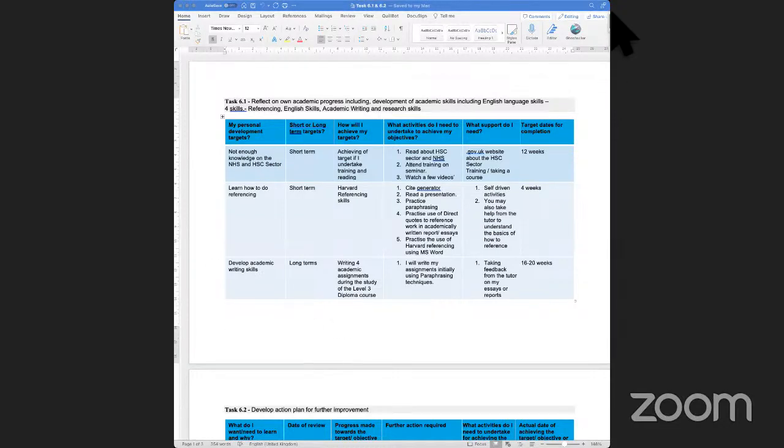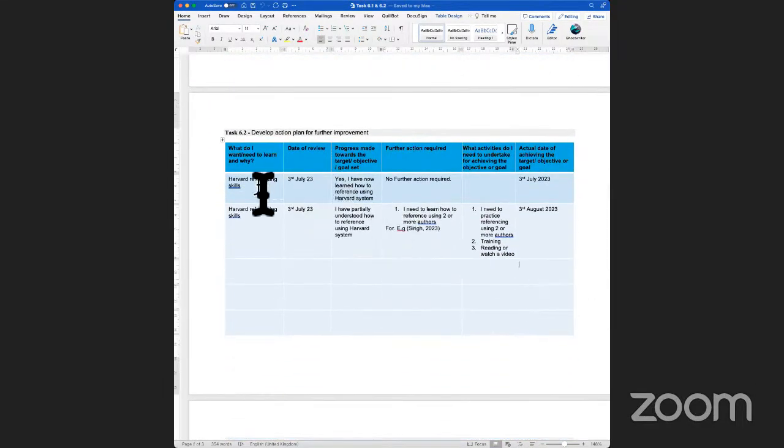And these activities that we have undertaken, we need to list down here and see whether we've been able to achieve these activities or not. So initially we had put some timelines, and then we have seen that, okay, I've not literally mastered the skill of achieving referencing to the standard I want, and I need to do a bit more training and a bit more practice. And that is why what I have done in this case is primarily looked at further extending or developing my plan. And this further developing and extending of my plan essentially has allowed me to complete task 6.2.